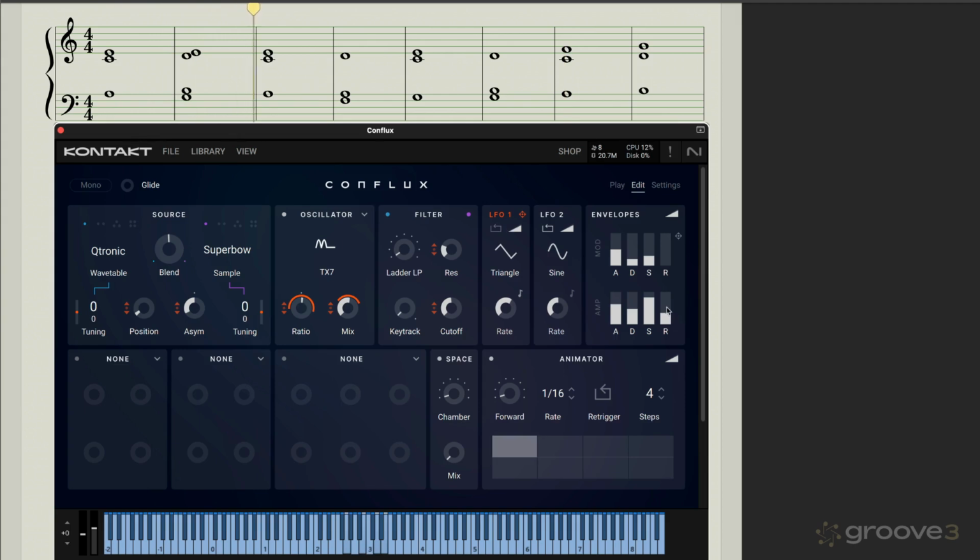I'm going to increase the release here. So that's one potential idea, and we can change the shape here. And we can adjust the depth here for a subtler effect.